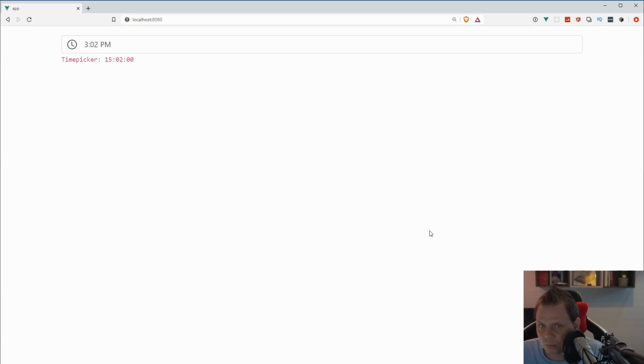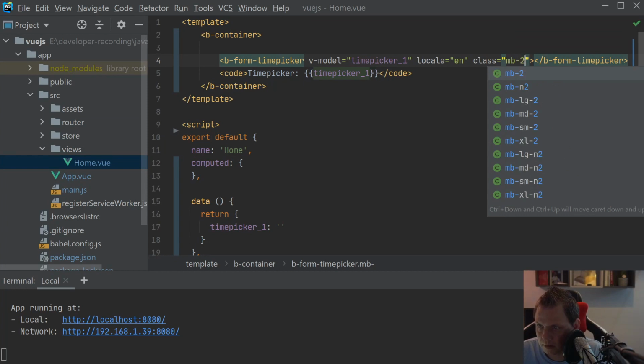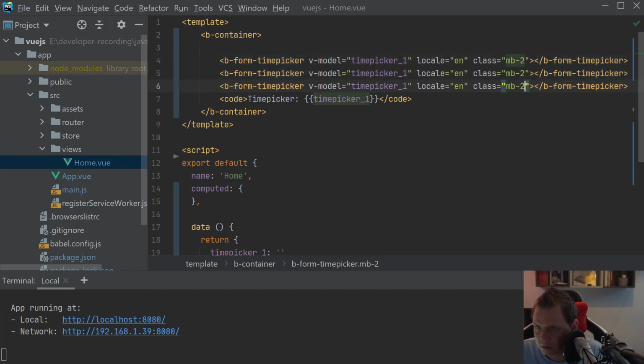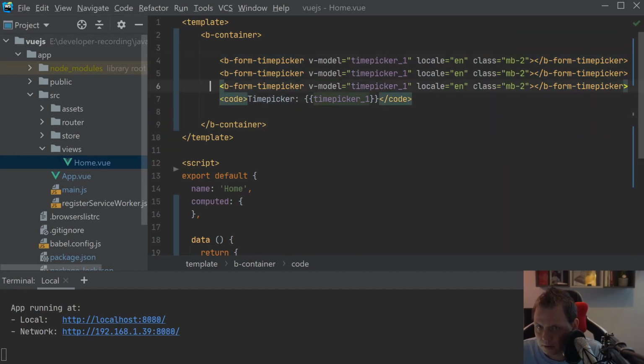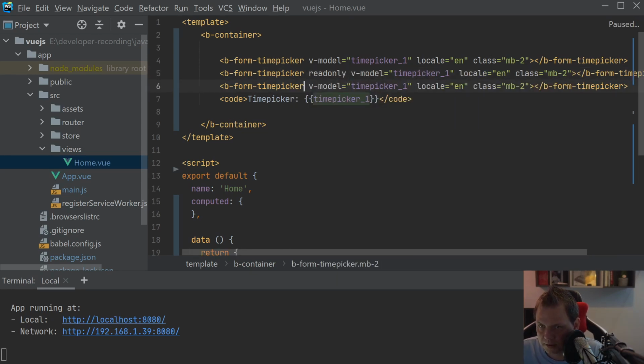So let's add two more. The first one will be read only, the second one will be disabled, and both will be bound to timepicker1. So I'll just copy the class, make the button 2, and put it down here, and the first one should be read only, and the second one should be disabled.